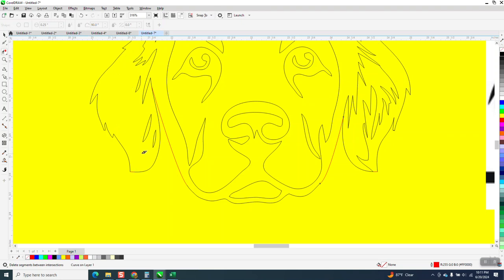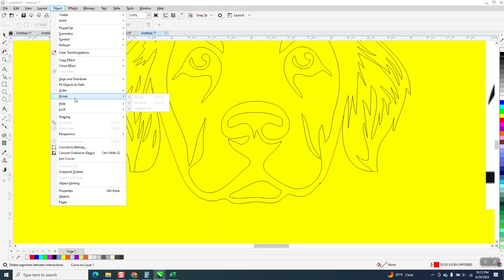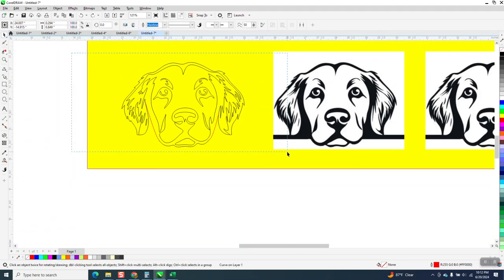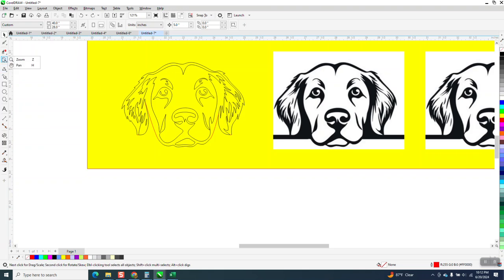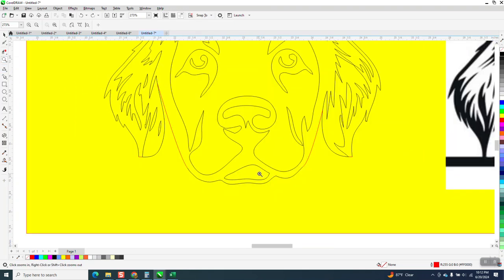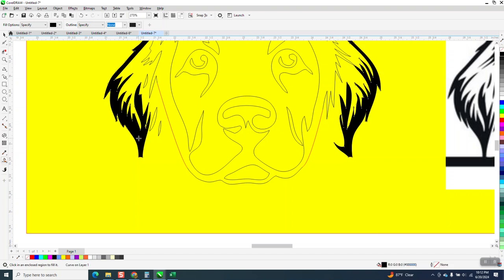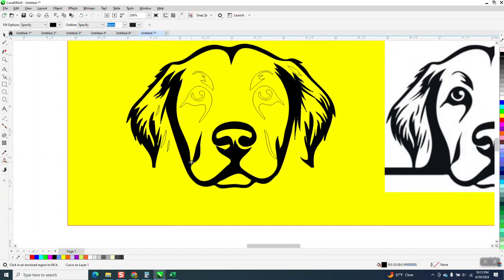We could probably take this line. Well, that's actually, so whenever that happens like that, you can go to Object. Well, let's try this. Let's try selecting it all. Go up to Object. Nope. I thought it was a curve, but it's not. So now I've got to figure out what I did earlier. Let's delete that line. And delete that line. What is that going to look like? Yeah, there. Well, yeah, this is how I did it. So now we're just going to go ahead and fill all this in, even though I'm filling it in prematurely.